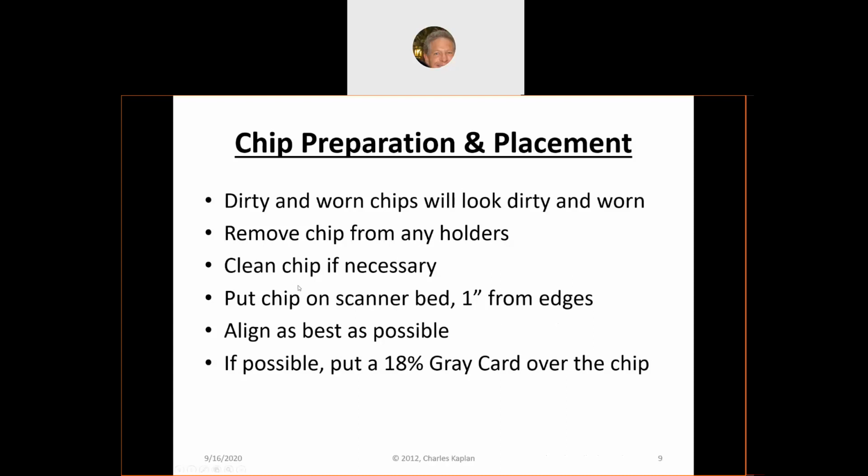You should remove chips from any holders that they're in. Holders typically have some kind of plastic around them, even if it's the thinnest plastic. The worry is the scanner, when it scans the chip, emits a light. Plastic will act like a mirror at certain angles and flash back into the scanner, and you'll have some white spots around where you're getting the flashback from the plastic.